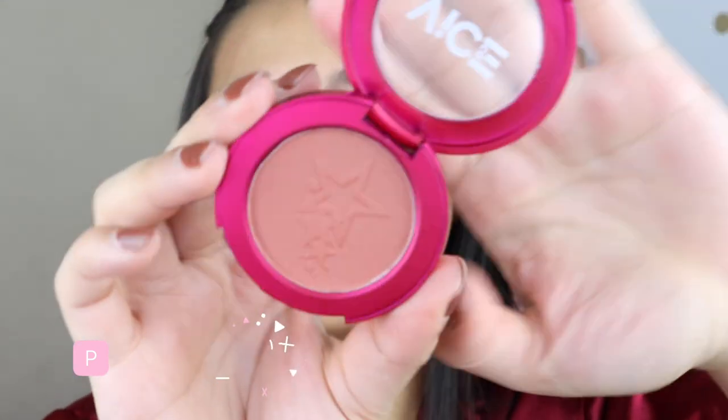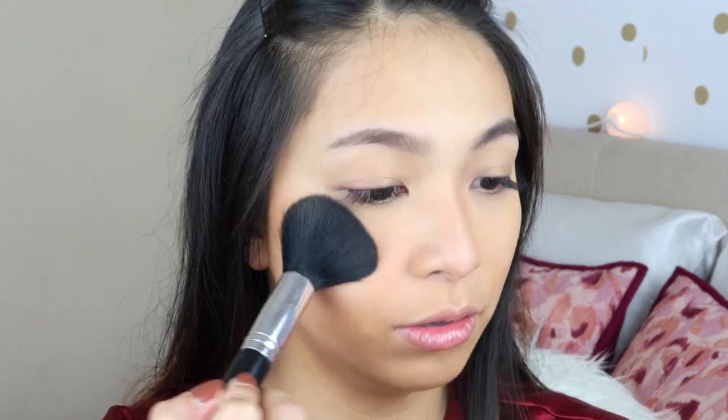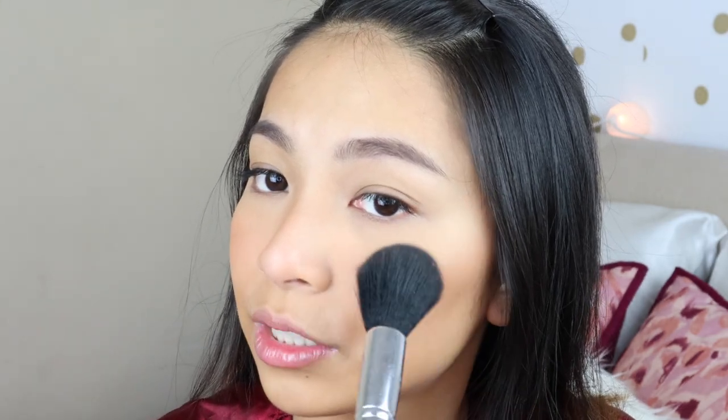For blush, I'm using the Aura blush in the shade Title. I super love this — it's great for a drunk blush look and it's very long-lasting. At the end of the day, it's still on my face. Both the contour and the blush powders are great. They have little glitter specs but not too much that they'll accentuate texture on your face — just a little reflex so when light hits, there's a subtle shimmer. It's also very blendable and buildable.